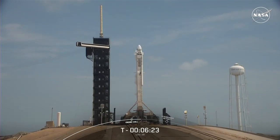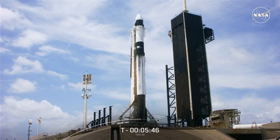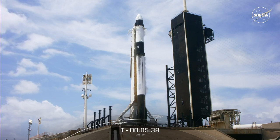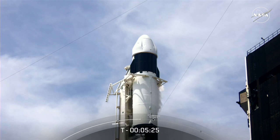We're also loading helium gas into both stages. Falcon 9 uses helium as a pressurant to backfill the propellant tanks as LOX and RP-1 are consumed by the Merlin engines during ascent. Helium load began before the broadcast went live and will continue to top off until about a minute and a half before launch. About 40 seconds ago, SpaceX performed the engine chill — the team flowed a small amount of super-chilled liquid oxygen into the Merlin engine's turbo pumps to prep the propulsion system for the full flow of liquid oxygen, avoiding thermal shock to the system. Stage 1 fuel load is complete. Dragon also began its startup sequence at T-minus 35 minutes, and is currently undergoing vehicle health checks.